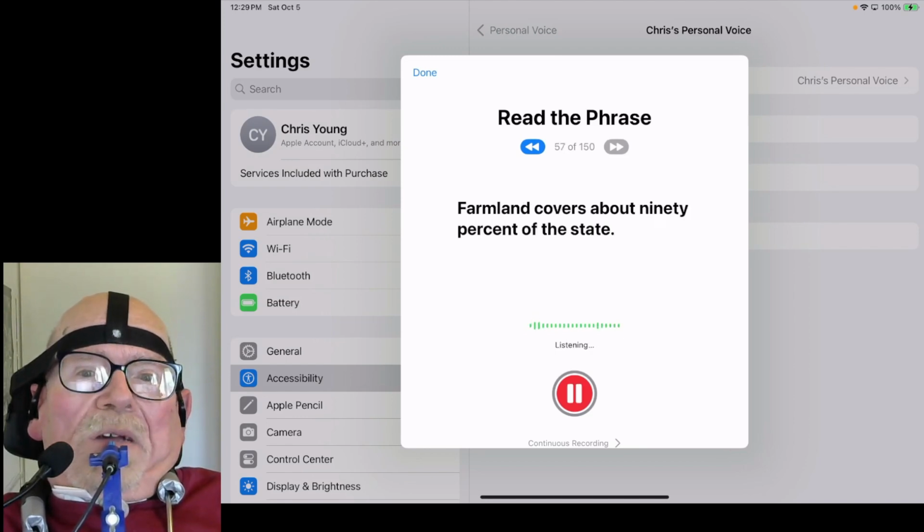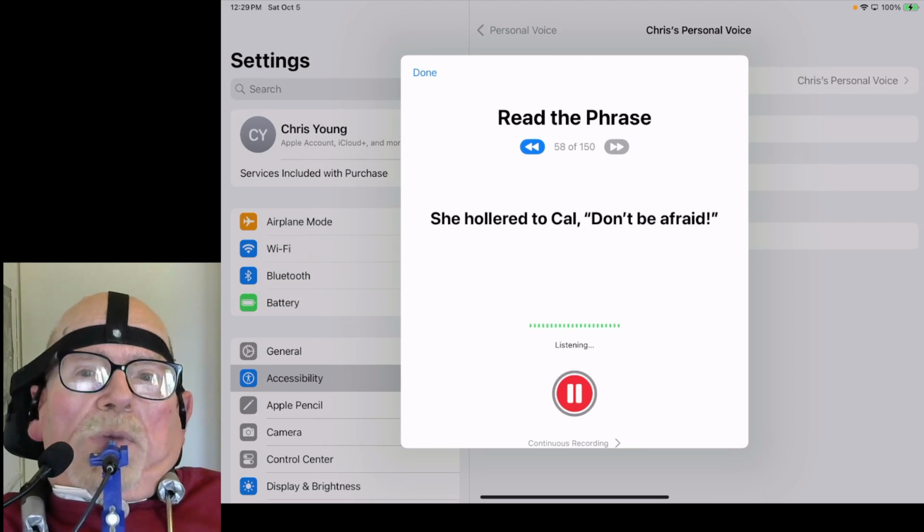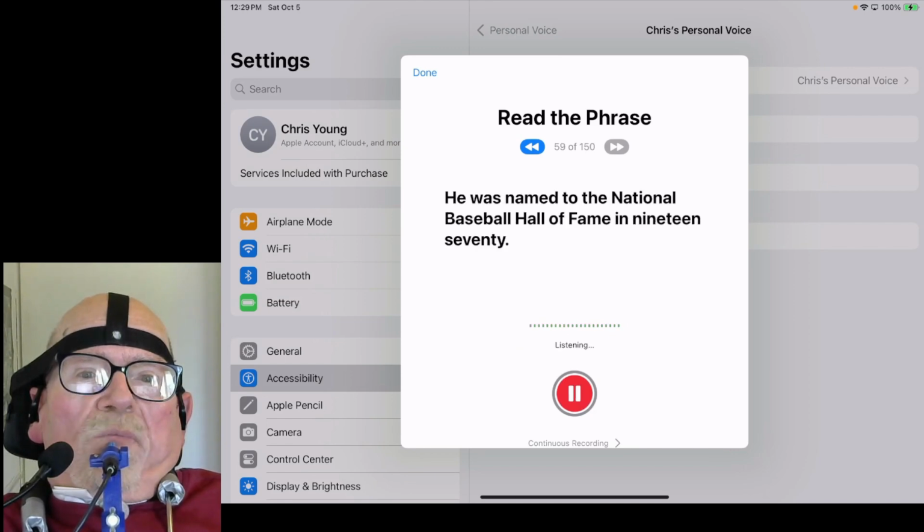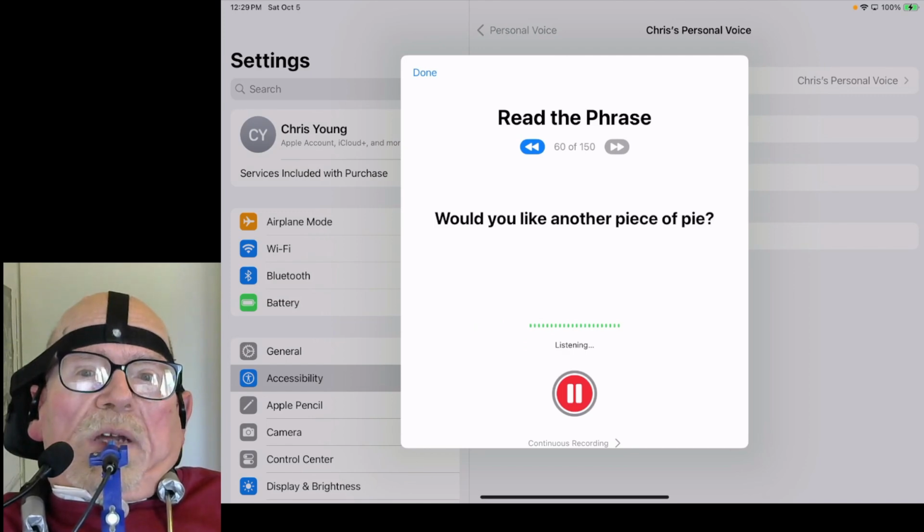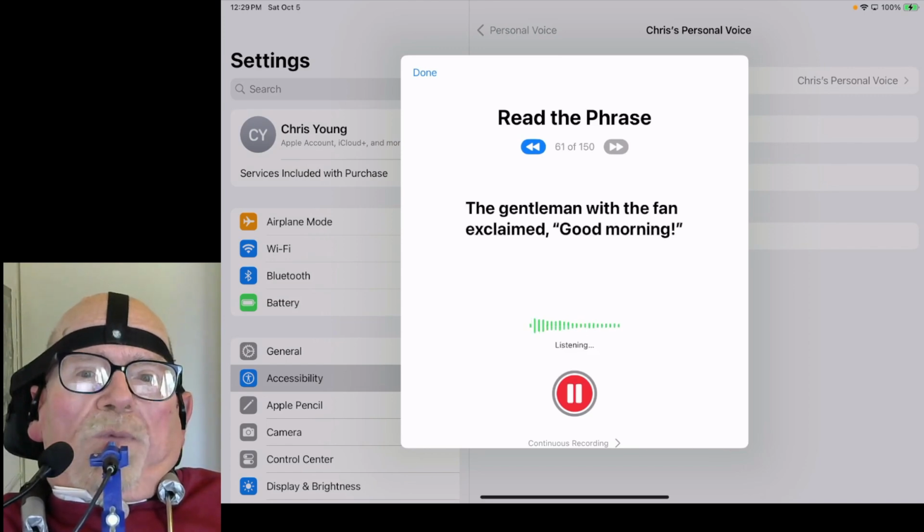Farmland covers about 90% of the state. She hollered to Cal, "Don't be afraid." He was named to the National Baseball Hall of Fame in 1970. Would you like another piece of pie? The gentleman with the fan exclaimed, "Good morning."